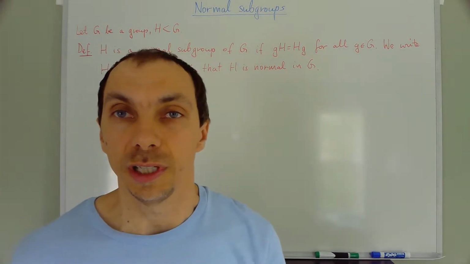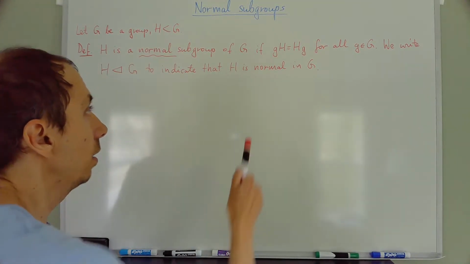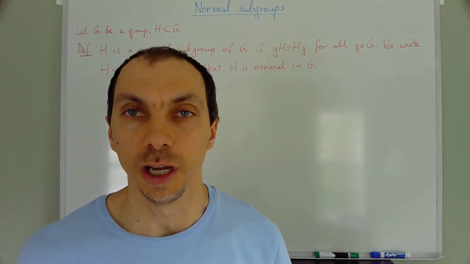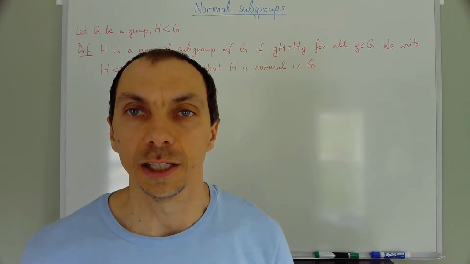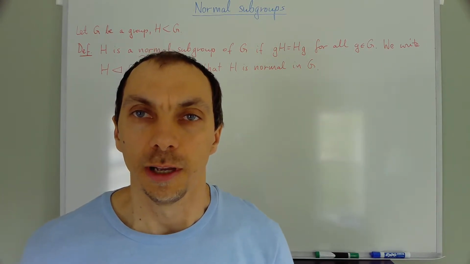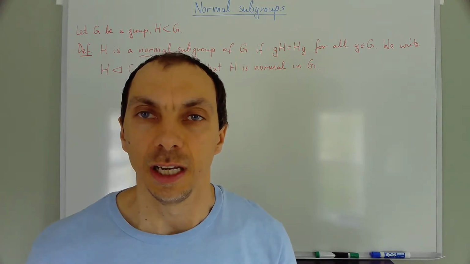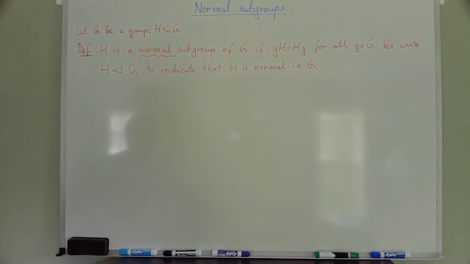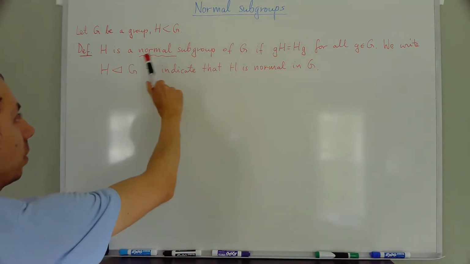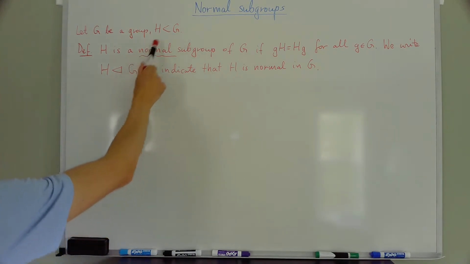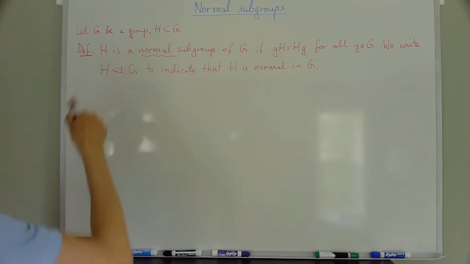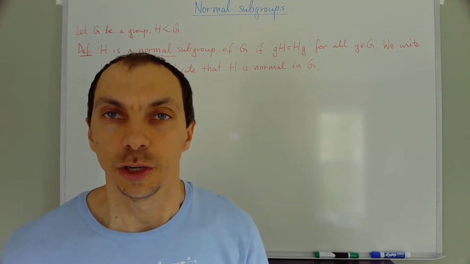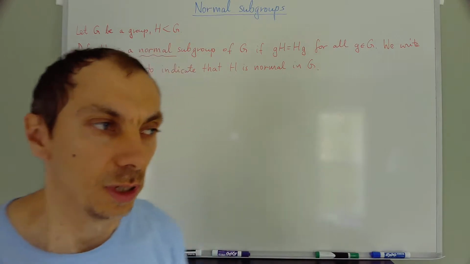We've seen that this is not always the case. So these subgroups which satisfy such a property for every little g in G are sort of special. And in fact, not only are they special, but they are very important, as we will see in the next lecture when we talk about quotient groups. We'll have a special notation for normal subgroups, namely we augment this sign by this little vertical stroke here to denote a normal subgroup. So what are the examples of normal subgroups?